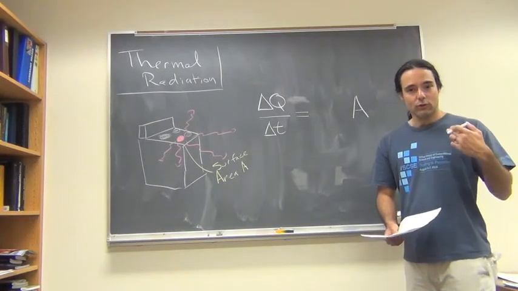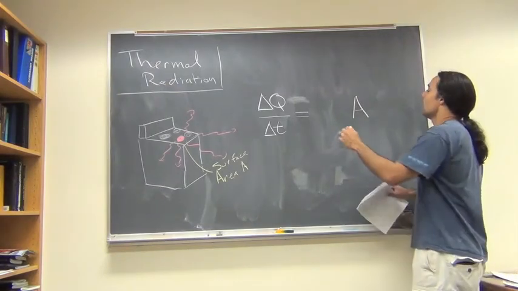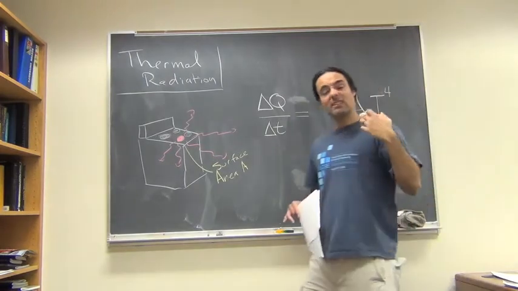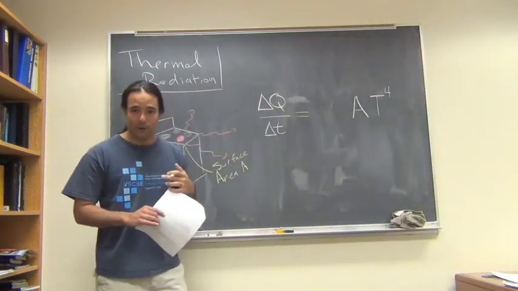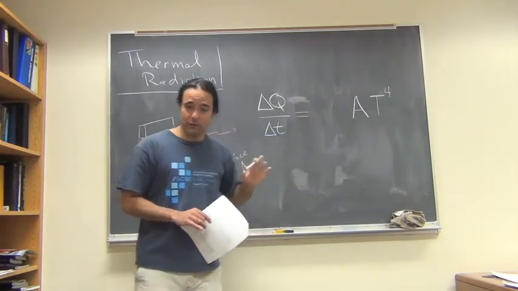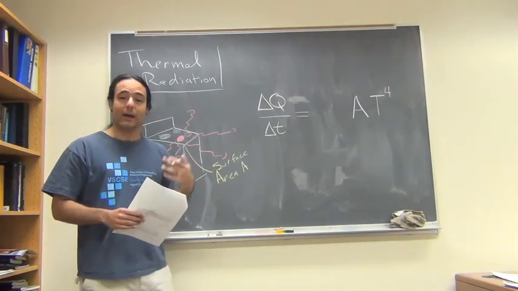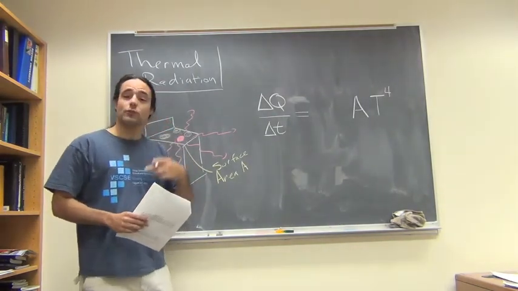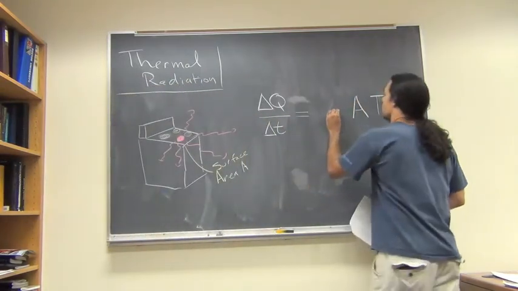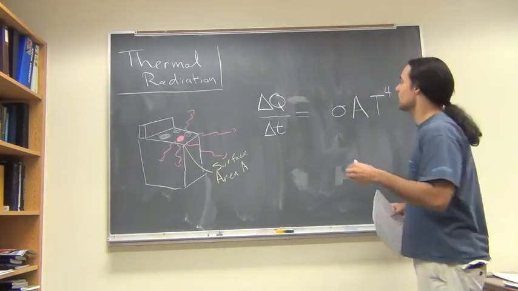Now, this gets a little bit tricky, and we're not going to do a full derivation here, but I will just state it as an experimental fact. It depends on temperature to the fourth power. It is not at all trivial to see why it depends on temperature to the fourth power, but we're just going to say it does for now to make our lives easy. There's also a physical constant that shows up here. It gets the Greek letter sigma. It's called the Boltzmann Constant.